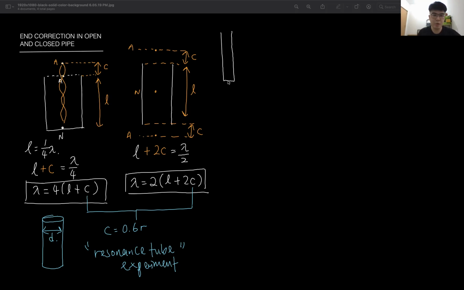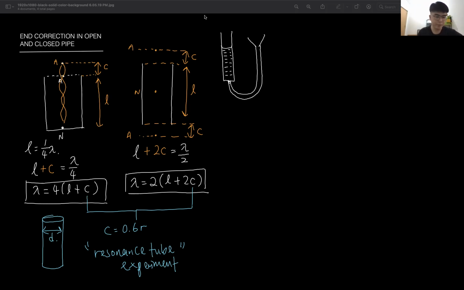And then it connects to a hose to a funnel here, and all of this is filled with water. And this funnel, you can adjust the height of the funnel. You can bring it up, down. The water level here can be adjusted by adjusting the height of the funnel. If you raise the funnel up, then the water level will increase. You drop the funnel, then the water level will decrease because of the pressure. So the point is you can change the water level here.